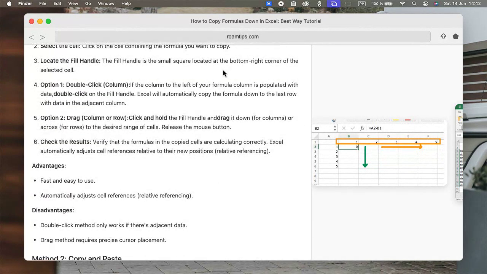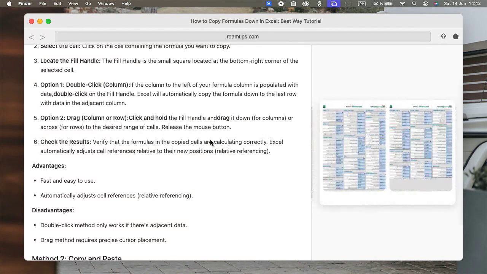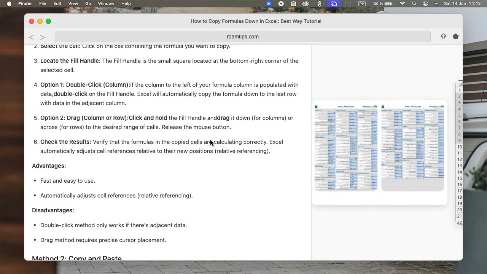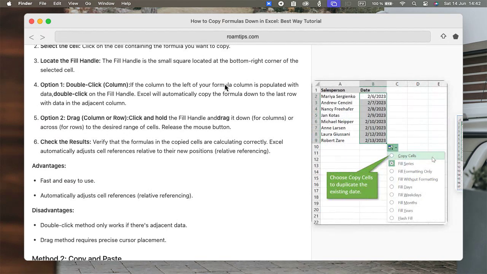Today we will be discussing the best way to copy a formula down a column or across a row in Excel. If you've ever spent countless minutes manually dragging that little square down hundreds of rows, you're in the right place. In this video, we'll cover several efficient methods, from the classic drag and drop, to double-clicking the fill handle, and even using shortcuts like Ctrl+D and Ctrl+Enter. We'll also talk about the very handy and often overlooked copy-paste method. We'll show you how to avoid common pitfalls and choose the best technique for different scenarios. So stick around, and you'll become a formula copying pro in no time.